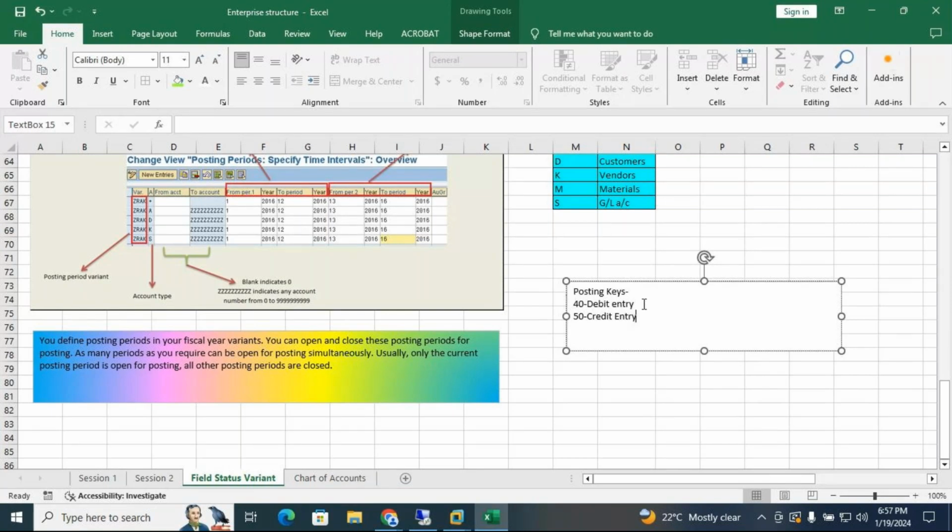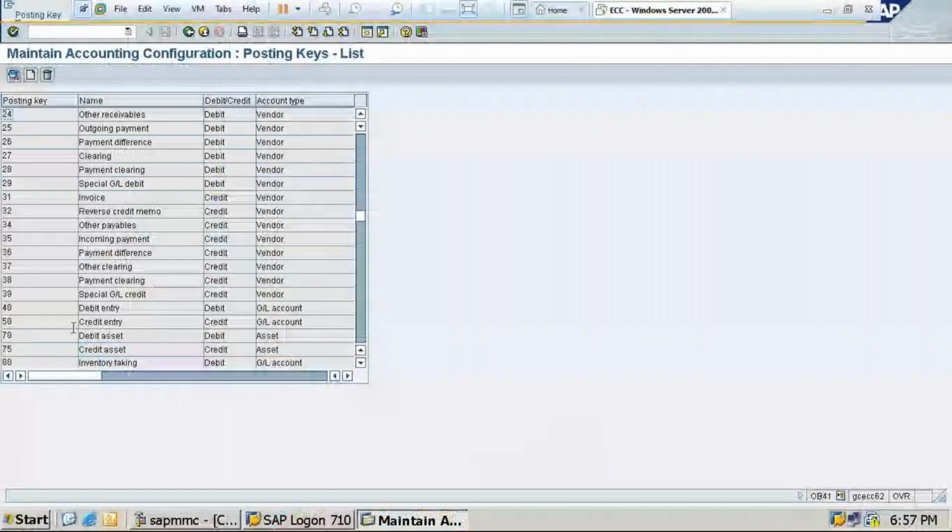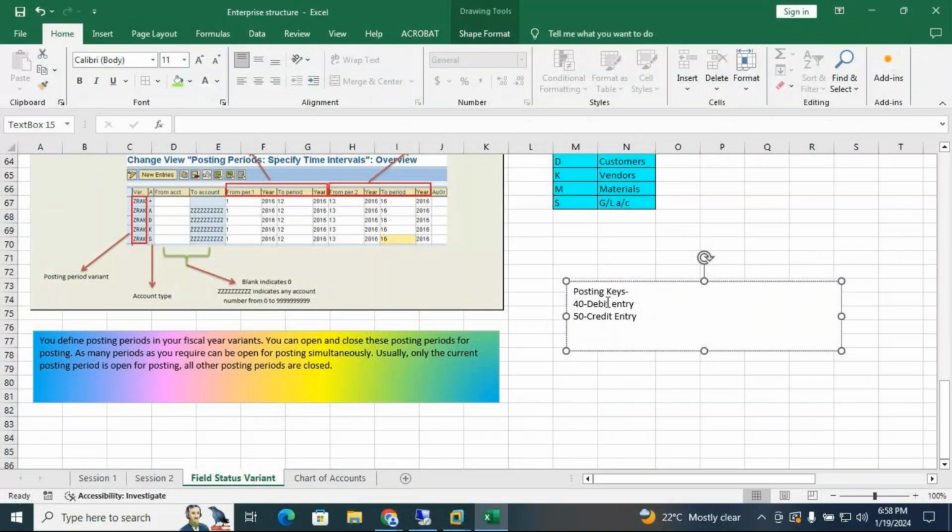And I'll mention here, 31 is for invoice, which is very important for FICO. I'm telling that one. 31 you can also call vendor invoice, because in the coming classes when we do the transactions, that time vendor invoice will be required.